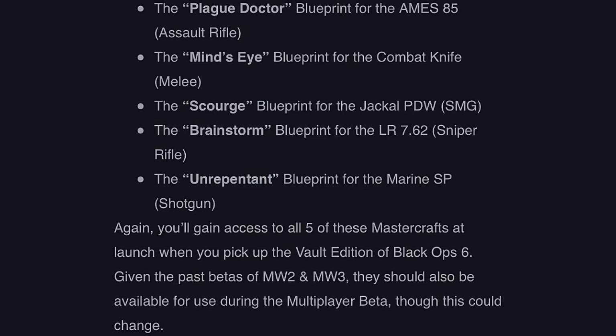The next blueprint's called Mind's Eye, a blueprint for the combat knife. After that, guys, the other blueprint's called Scourge. It's a blueprint for the Jackal PDW. It's an SMG. Next, guys, we get the Brainstorm blueprint for the LR762. It's a sniper rifle. Last, guys, we get the Unrepentant blueprint. It's for the Marine SP. It's a shotgun. Again, you'll gain access to all 5 of these Mastercrafts at launch when you pick up the Vault Edition of Black Ops 6.